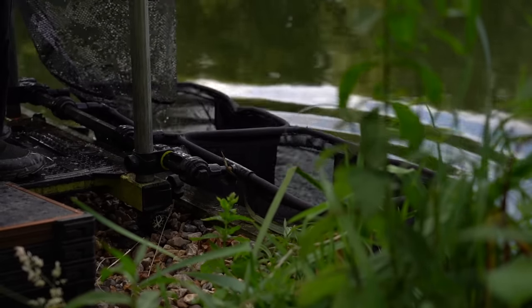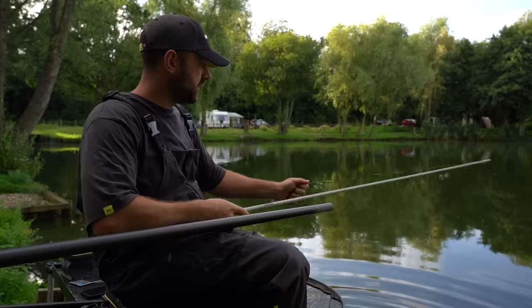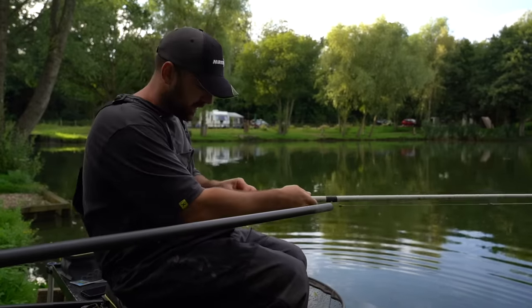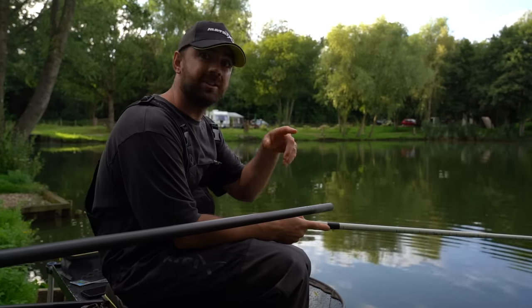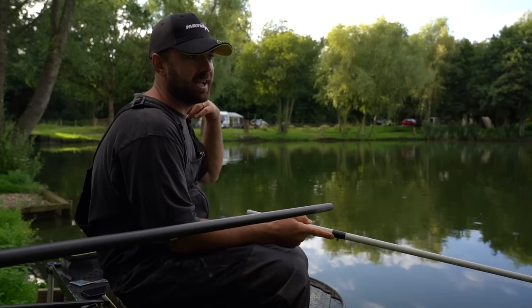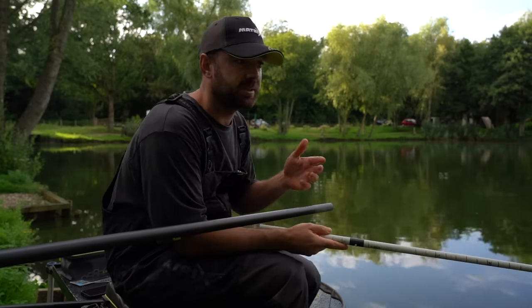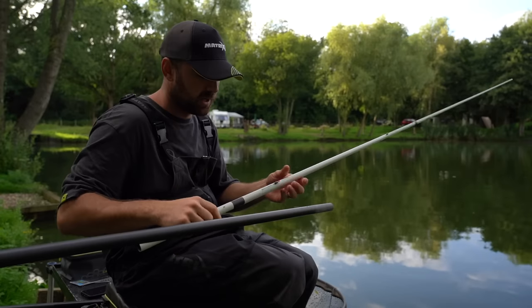the rig. Right, okay, so let's just take a little break and talk to you about the rig that I'm using and how I've set it up. And then I think we might catch one or two more, and then we're going to make a tactical change. I think we're going to do the same thing, but down the edge, because it's late at night now. Everybody knows, gets to this time of day, they all come in the edge, certainly the big fish. So slap this rig in the edge, and we should be able to catch down there, and they should be big fish. I picked this peg because they're deep margins, so we will come on to that.